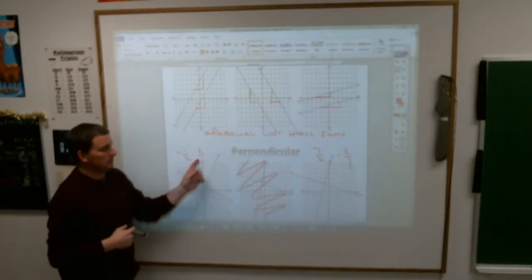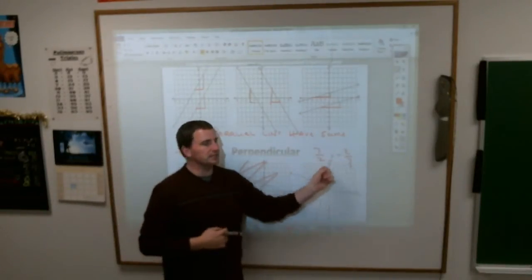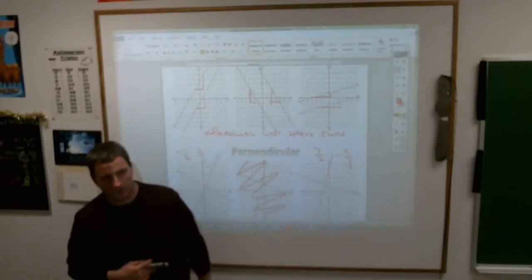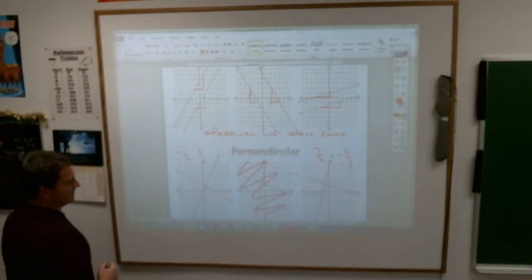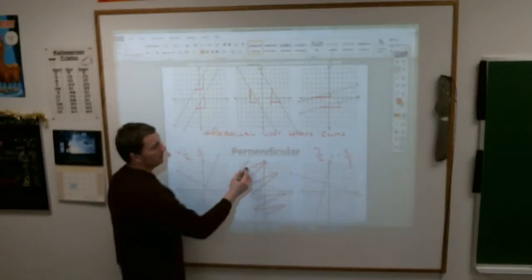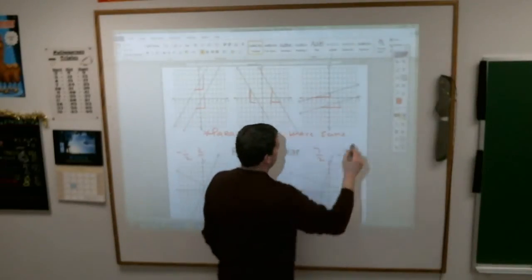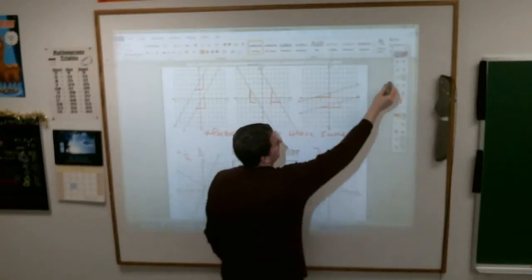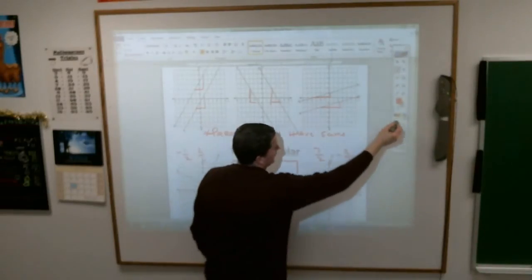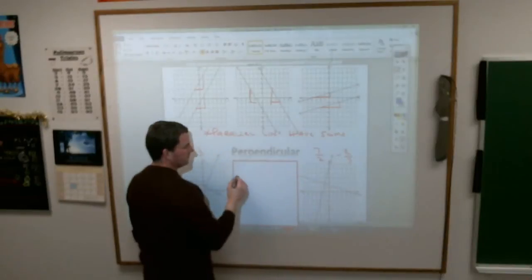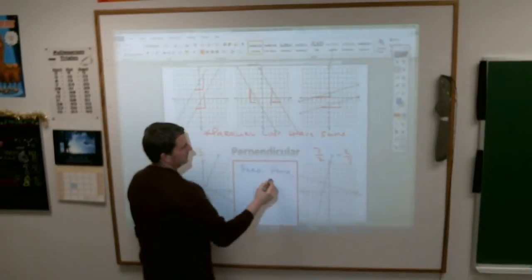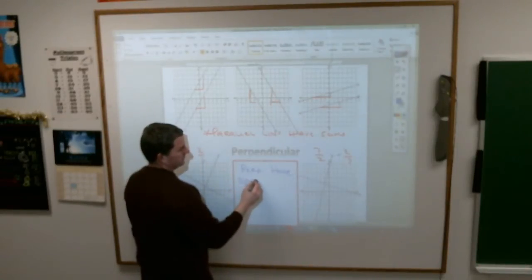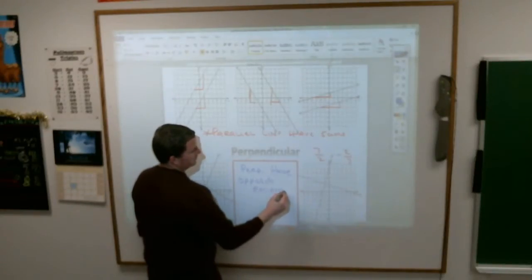Now, looking at both of those, what is the relationship that both of these have that perpendicular lines will be? Opposite negative slope. So jot that down. Perpendicular lines have opposite, if you want to call it reciprocal, I don't know if you can necessarily call it opposite, but perpendicular lines have opposite, which means it's negative, opposite reciprocal slope.